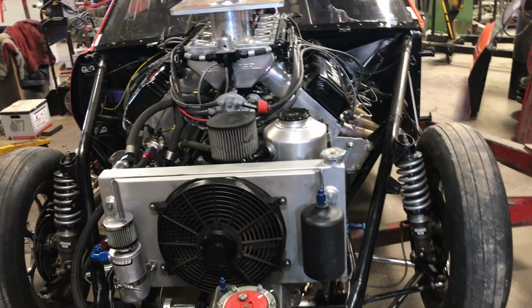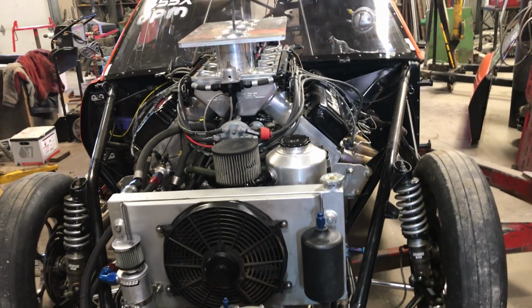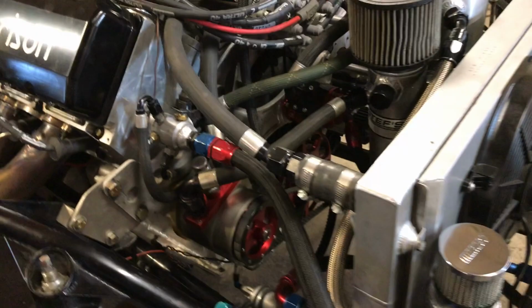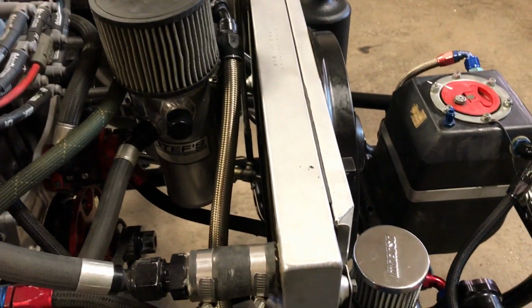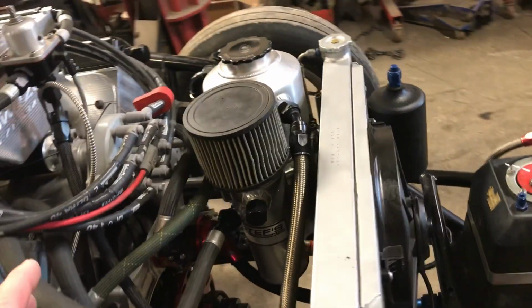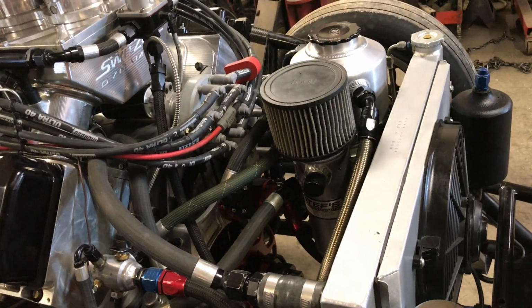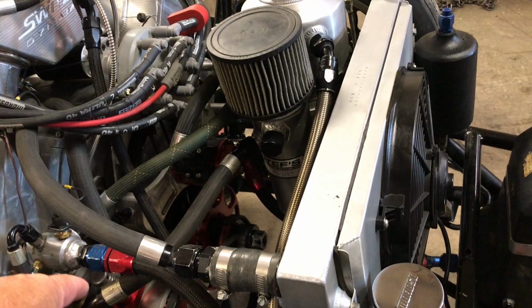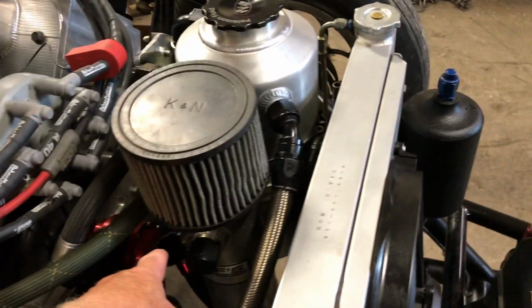So the Roadrunner is back in the trailer, ready to go. Now I got the Camaro in the shop here, and we were having problems with this vacuum pump. The vacuum pump I had plumbed, well, originally it was plumbed kind of like this. It had the vacuum coming out of the intake valley into the pump, and then from there into this reservoir.